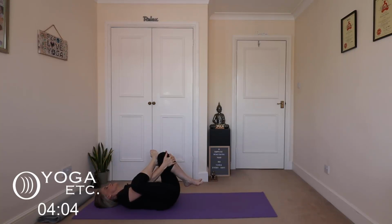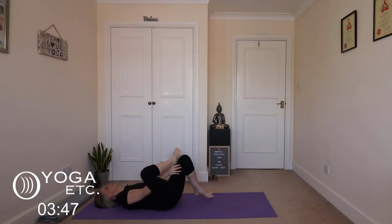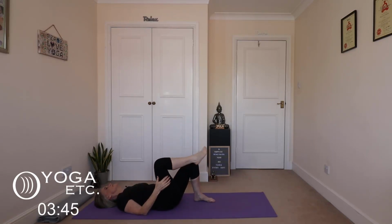It's just so wonderful to still be able to do yoga, even though you've just got to be sensible. You've just got to do within your body's limits because it can change from day to day, as we know. And release. Nice and gently.